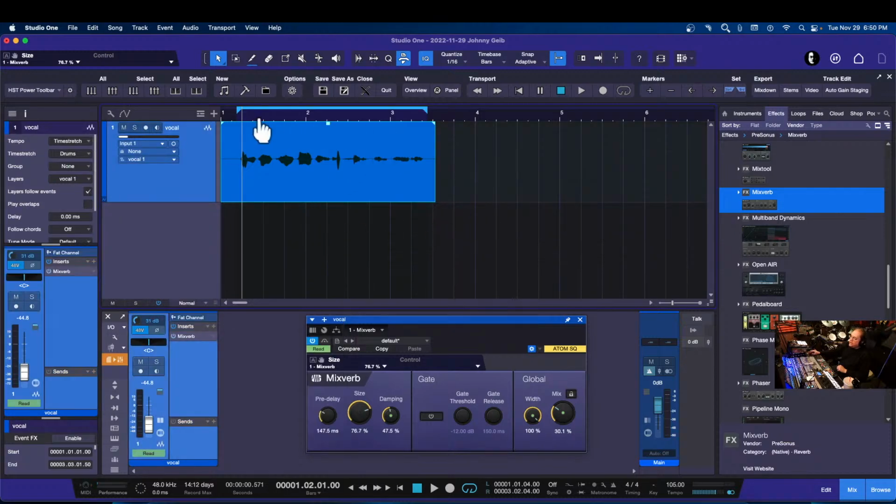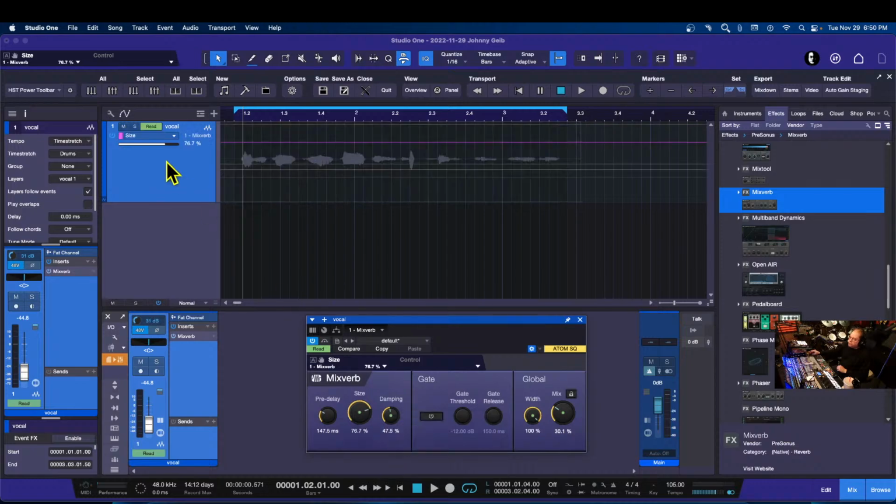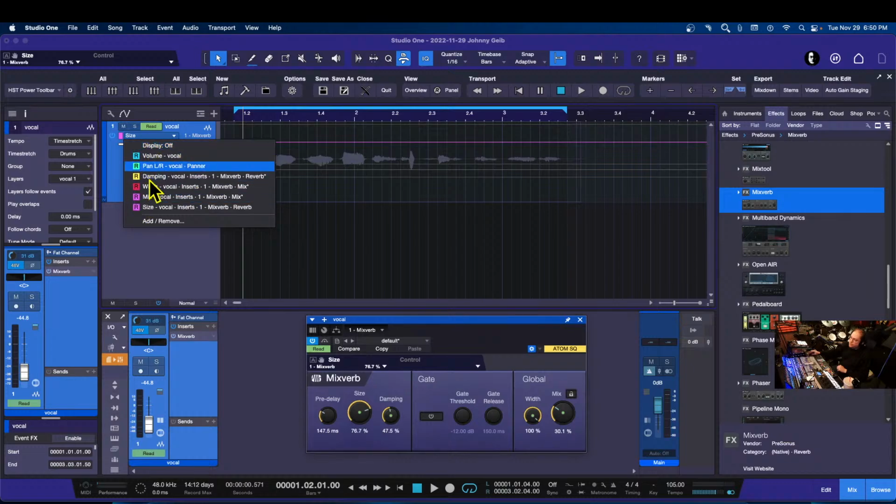So in this case, you would go ahead with the size, and you would say edit automation, and that puts it in this area here.